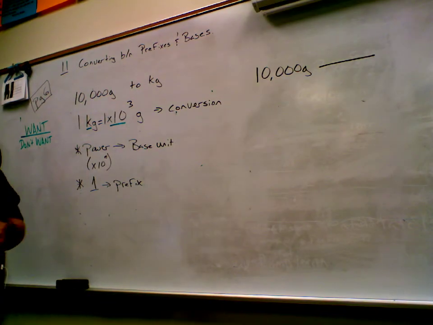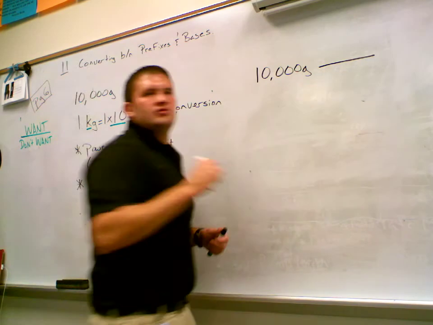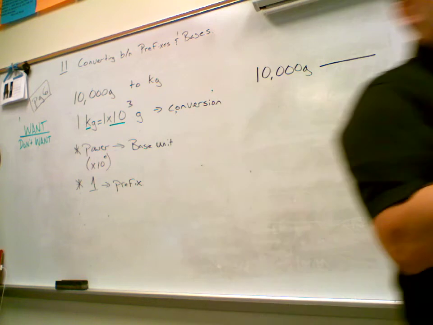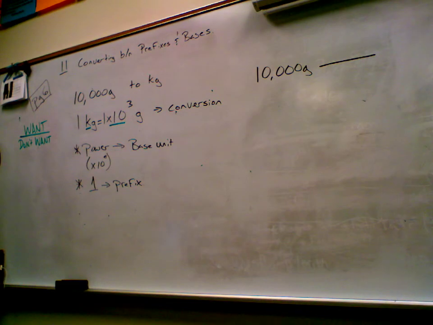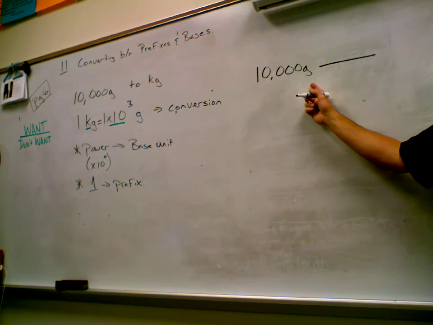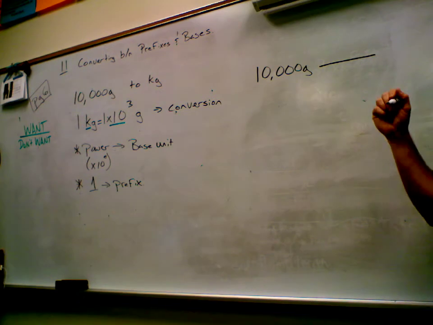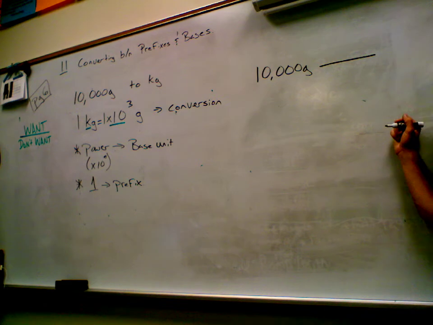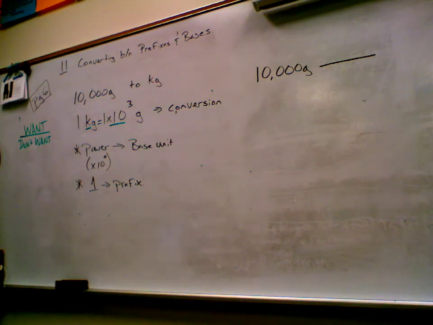All right. So this is a fraction bar, right? Now, why do you think I want to have a fraction bar in here? So I can get rid of something, right? I'm in grams. What do I want to get rid of? I want to get rid of grams because I want it in kilograms. So what I want is kilograms. What I don't want is grams.